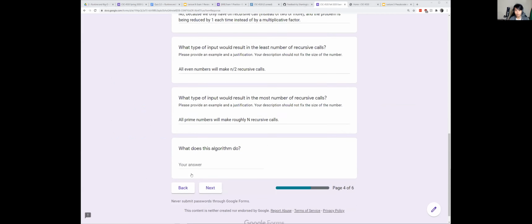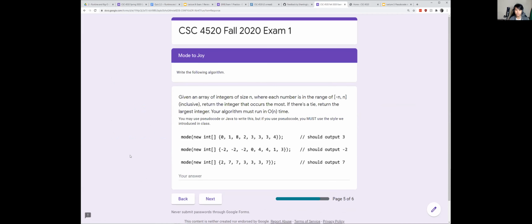All right, we're a little bit short on time, but I do want to briefly talk about the last question. I know that a lot of you were stumped on it. And this is a question that is actually quite challenging. This question is all about understanding and remembering counting sort. If you see here, we have a bunch of integers being passed in, and what we want is to count up the number of times each number occurs and keep track of it in some sort of counter form. So I'm going to create, in this case, a set of counters from -8, because there's 8 elements in here, all the way up to +8.